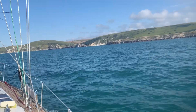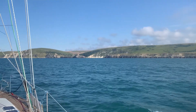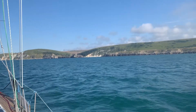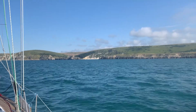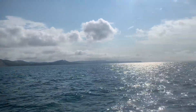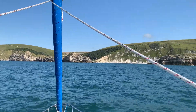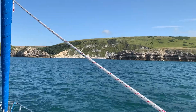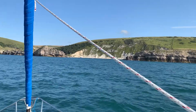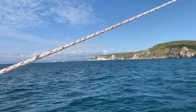Lulworth Cove from the east side coming in here. The pale area is the entrance — it's quite hard to pick out along the coast, but once you look at the charts and see where you are it's easy enough. There are a few crab pots around. We're going up to Durdle Door after that to see the arch — quite a spectacular coastline, lots of rocky bits and headlands. We're just about at the top of the tide so it should make it easy to get in and out. Looking along the coast, there is Durdle Door.